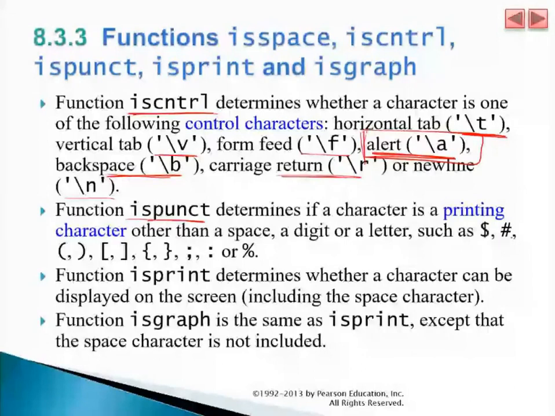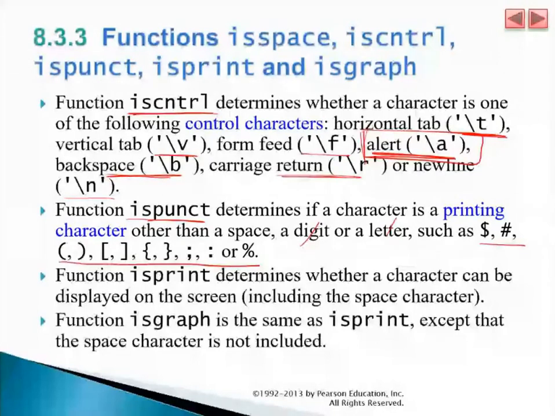So these are the punctuation marks. Except space, digit, and letter, whatever else you write is punctuation. All the space characters you leave, all the digits you leave, letters you leave, all the remaining things are considered punctuation marks. If you enter any of these, is punctuation will return true, otherwise it will return false.